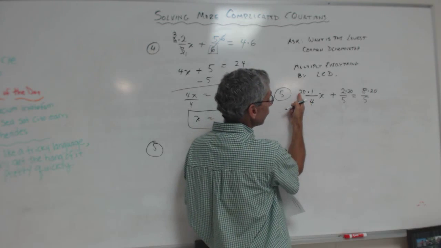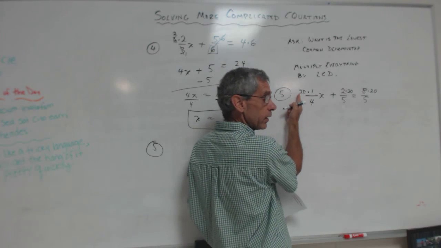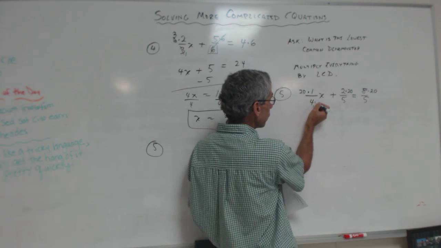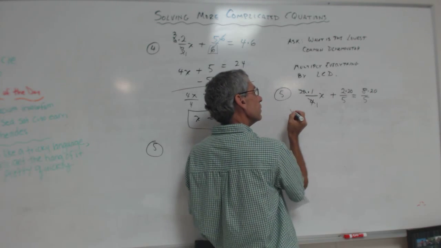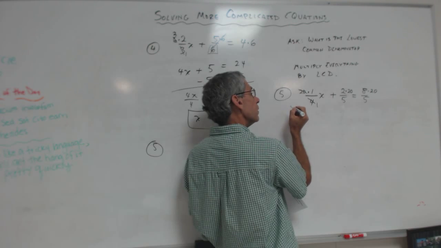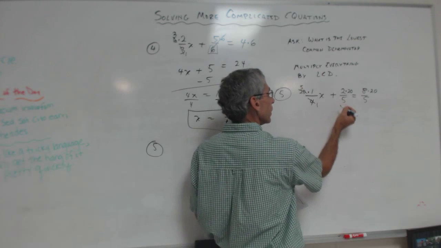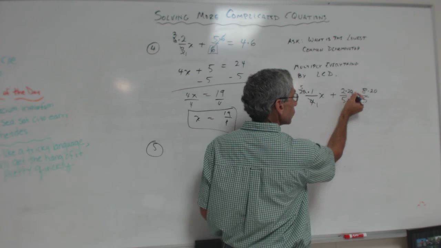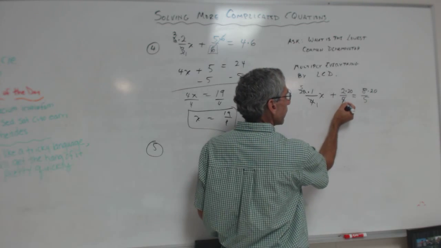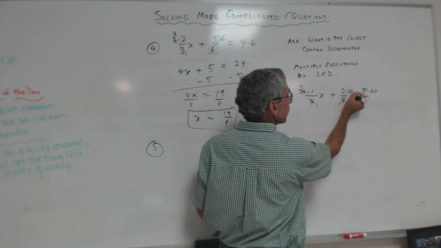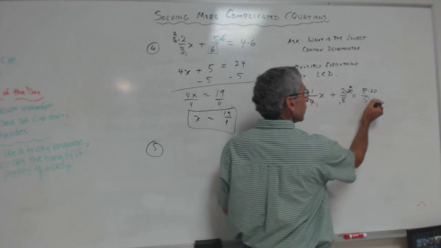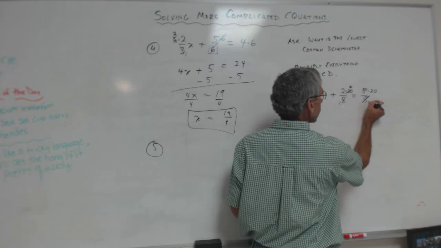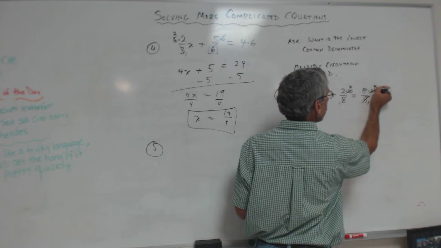So I notice 4 goes into 4 and 4 goes into 20. So I can say 4 divided by 4 is 1. 20 divided by 4 is what? 5, right? Okay, 5 goes into 20, so 5 divided by 5 is 1. 20 divided by 5 is 4, right? And this one's the same. 5 goes in 5 once, 5 goes in 20 4 times.